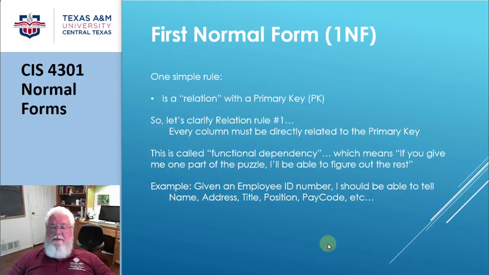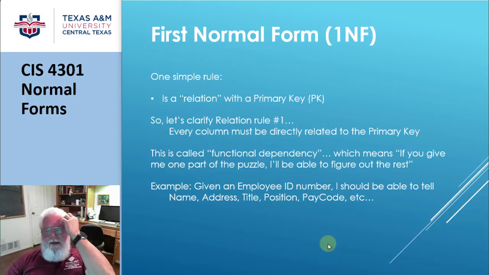A first normal form is not really anything special. All it basically says is that the table is already a relation, which means those 8 rules already apply, plus it has a primary key. Just as a review, primary key means some sort of a key that you have designated that can uniquely identify a row. So that's really just a practical application of that last rule in the relation that says you can't have 2 rows that are the same. The practical way you do that is through a primary key.